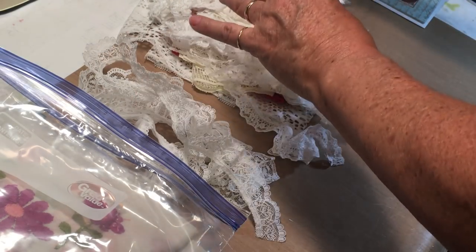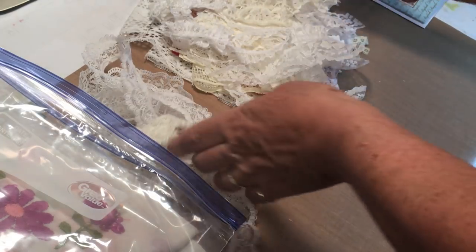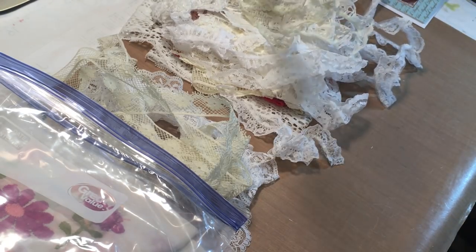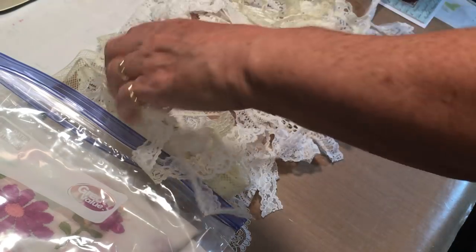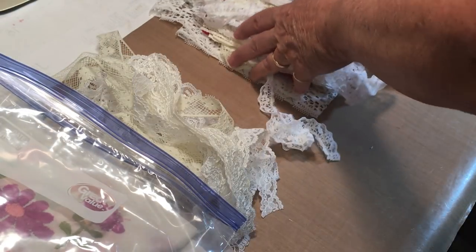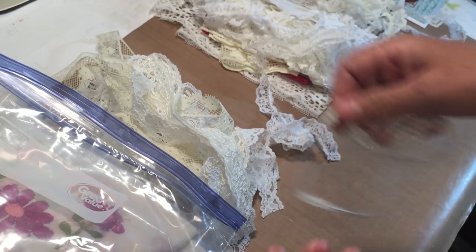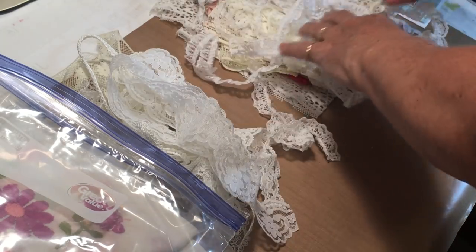Gosh, I just can't believe the volume. Look at this beautiful one. Ooh, that is just yummy. Beautiful, beautiful laces. This is a pretty one. I like how both sides are scalloped and have some character to them. This is a pretty one too. It's got really nice bumps to it. That's really cool. Okay, and then there's some kind of, I'm not sure what you call this, braiding, something like that, probably. And just more lace and more lace. Oh my goodness. So fun.